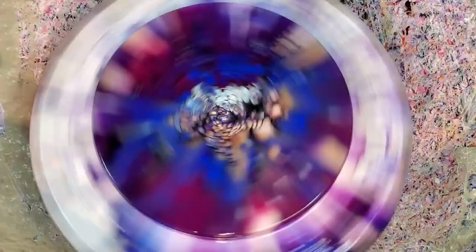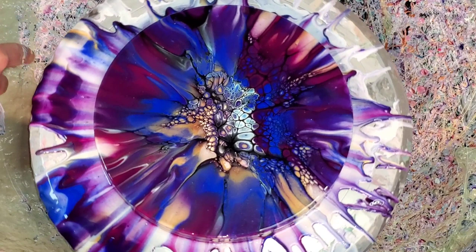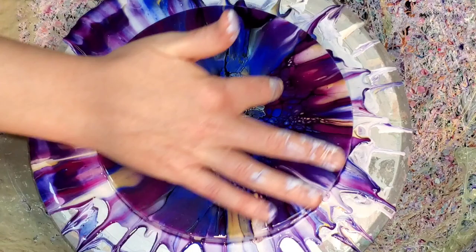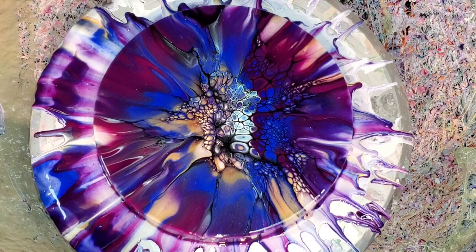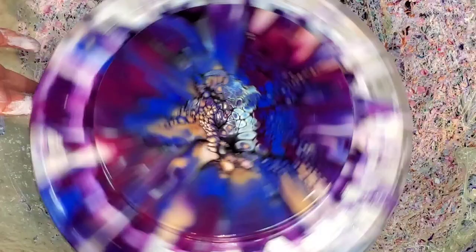Nothing quite like those beautiful Color Art colors. There are beautiful red and blue cells on this side, and on the very outer edge that gold is peeking through. Right here that blue is giving us some peacock cells with the gold — so beautiful. While I don't love the blowout on this side, I still really like it. The white, even though it's opaque, I didn't use a lot of tube paint in that mixture, so it's kind of semi-opaque because of the way it's mixed into a transparent medium. So it's picking up some of the other colors and adding great contrast.